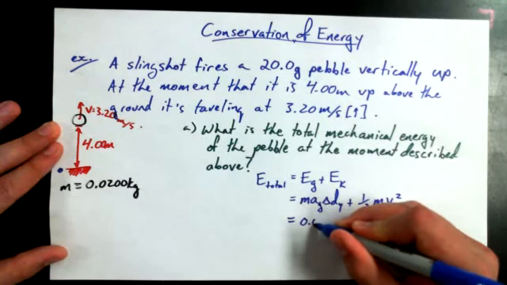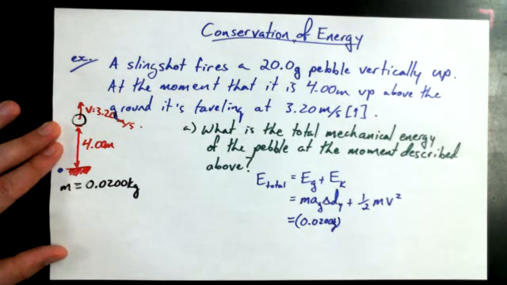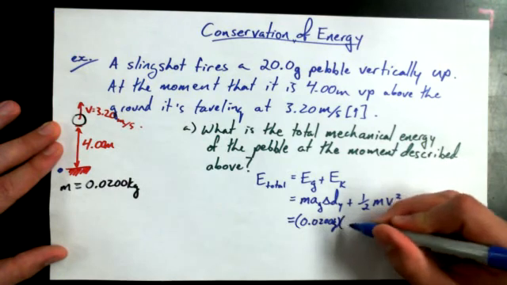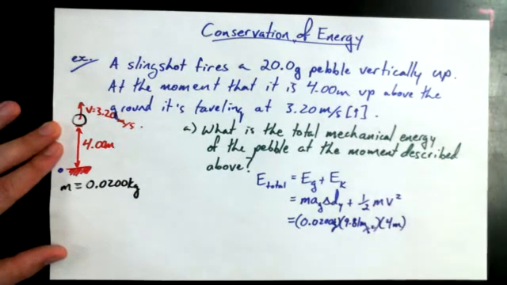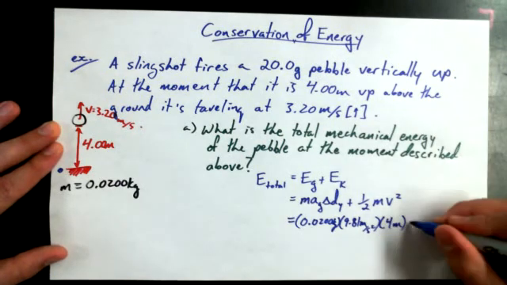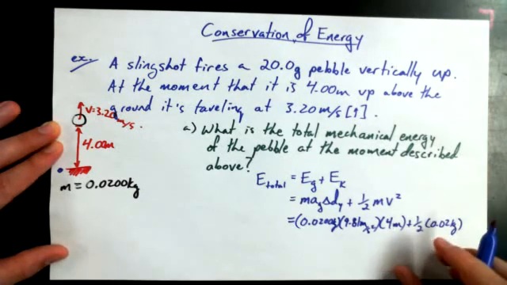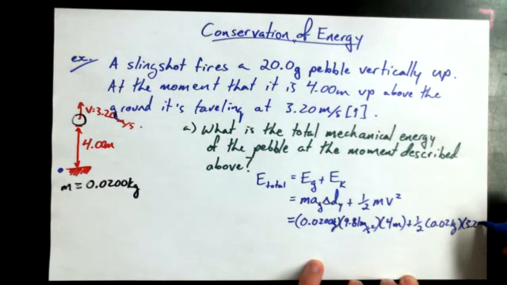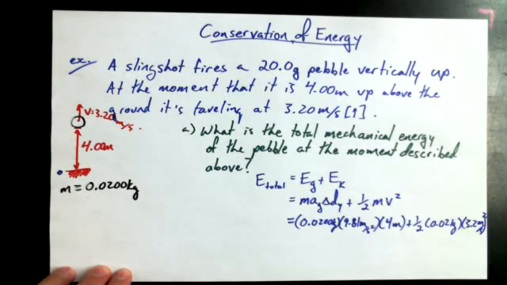So mass, 0.0200 kilograms. I'm going to have to write small, or else drop my trailing zeros here, or I'm going to run out of space. So I'm going to drop my trailing zeros, even though I know it's not as wonderful. 9.81 meters per second squared. Displacement vertically is 4 meters. Just dropping my trailing zeros so I can fit it all onto the page. Plus one-half times 0.02 kilos times the velocity squared, which is 3.2 meters per second squared.